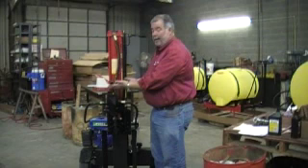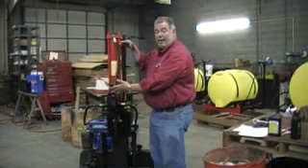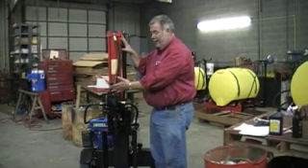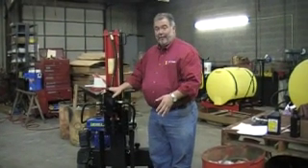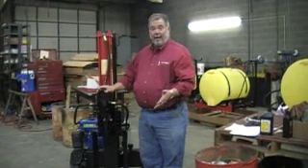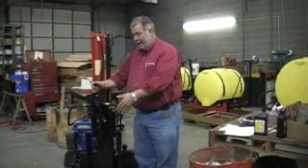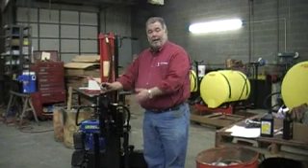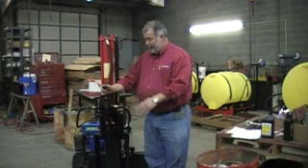Pull it up and it'll lock into place. As it's traveling back up, when it gets back into its closed position, it'll automatically sense the pressure setting and then pop back to neutral. This is known as a detented valve — it's essentially an automatic return type valve, meaning you can pull it up and it locks while traveling back up. You can then reach over and get another piece of wood, move the piece, or twist the wood to hit it at another spot.